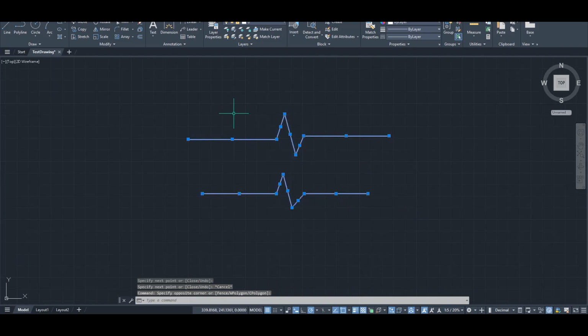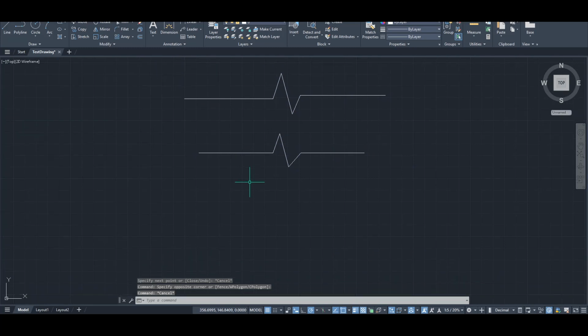To get started, type Breakline into the command line and then hit Enter. This will activate the Breakline tool, a nifty feature that automates much of the task for you. Next, you'll need to establish where you want this breakline to begin. So go ahead and click on the first point of your breakline. Once you've done that, select the second point, which will define the end of your breakline. This is essentially setting the length and orientation of the breakline.